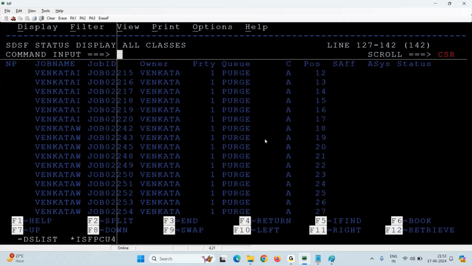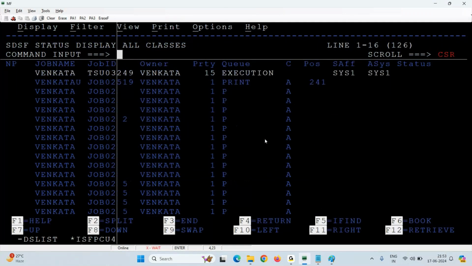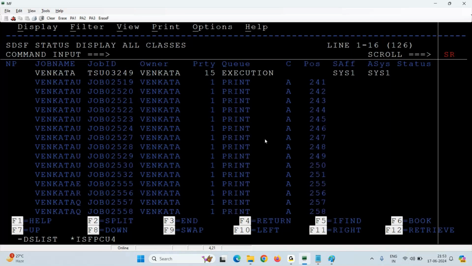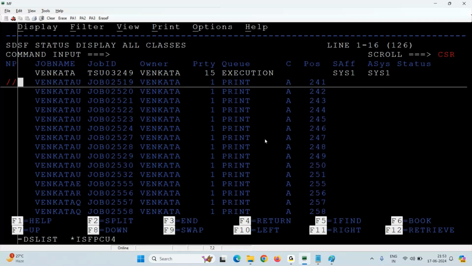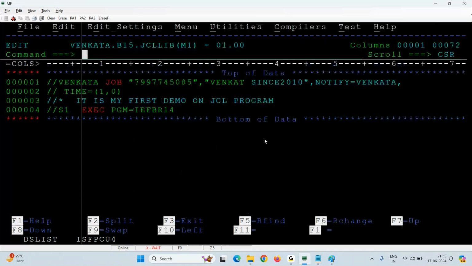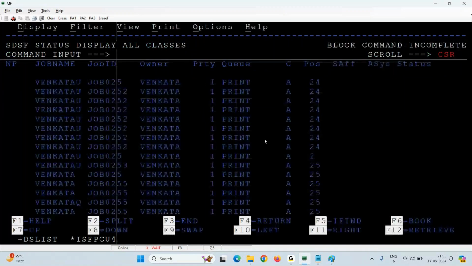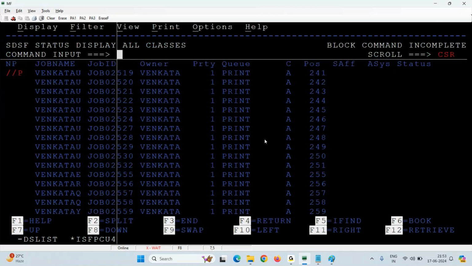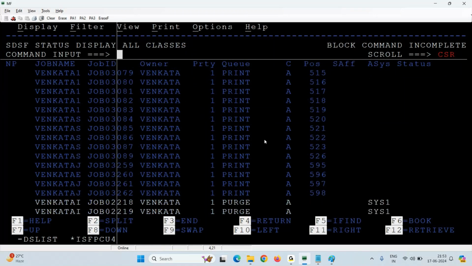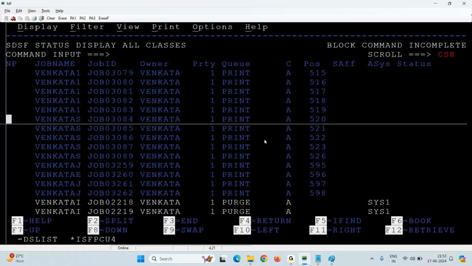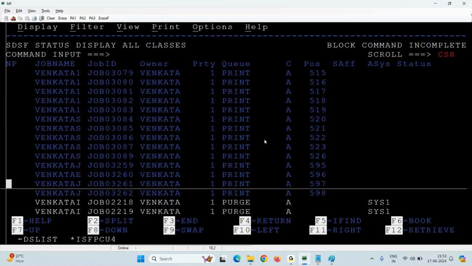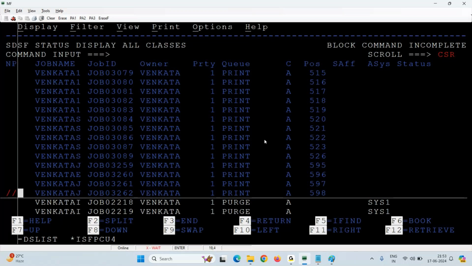Now type ST. Still 126 are there. Oh my god. Slash P, slash, you start under N. F8, F8, F8, F8. So I will purge CC. Enter.